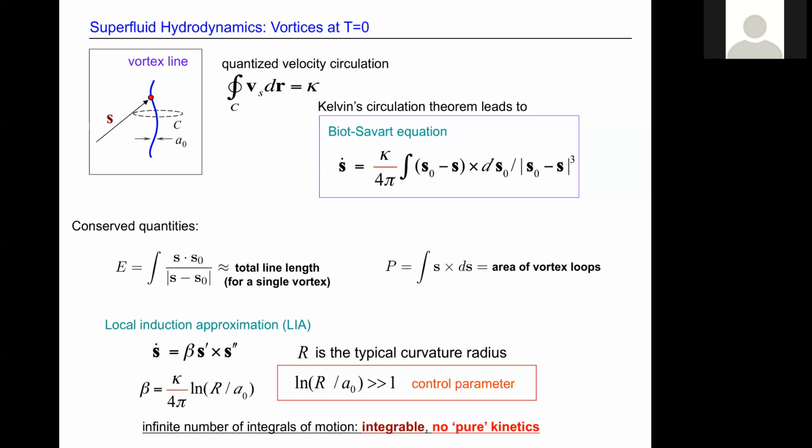Well, this is also a double line integral, but this S and ds runs along the vortex, so we have to take the dot product, so point that way or that way, and integrate it over all vortex lines to get the total sort of area, algebraic area, if you will, because some of them will be positive, some of them will be negative. You add them up, and you'll get the vector.